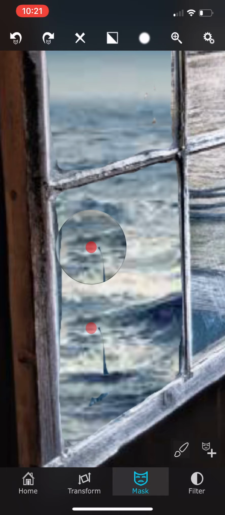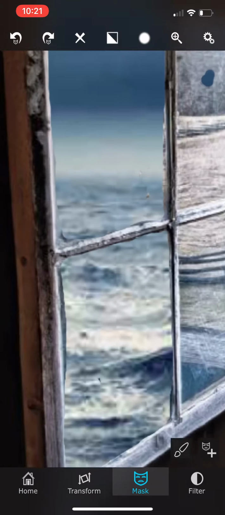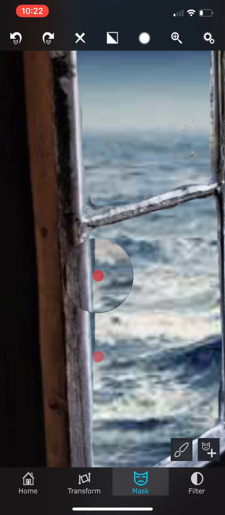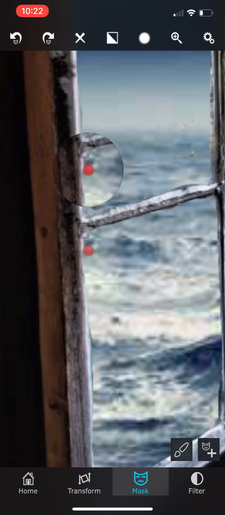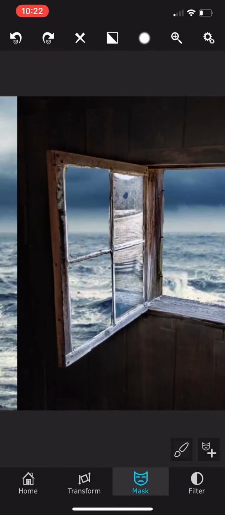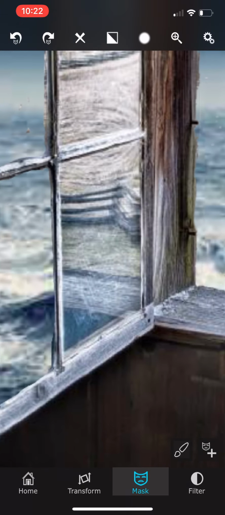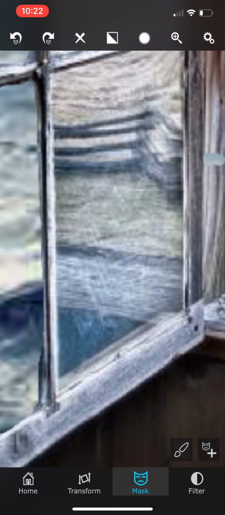Here we go. So far you can see we have an ocean right there. So we have these last two windows to go. The last two.